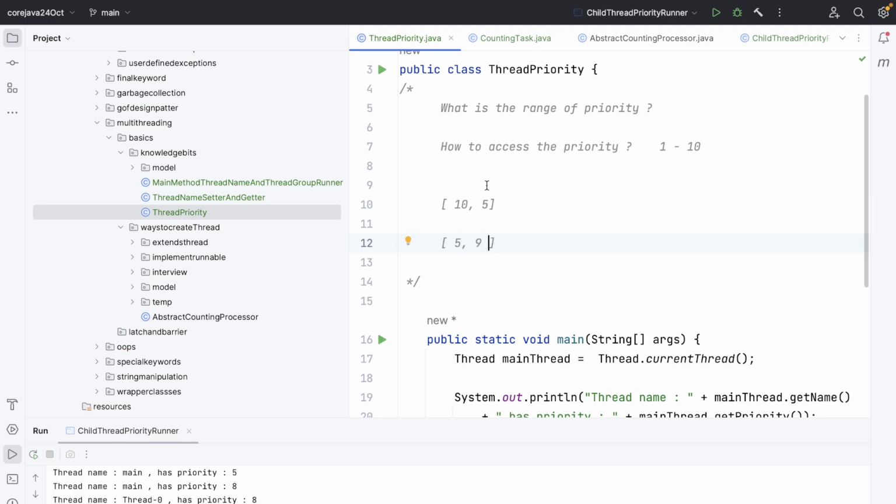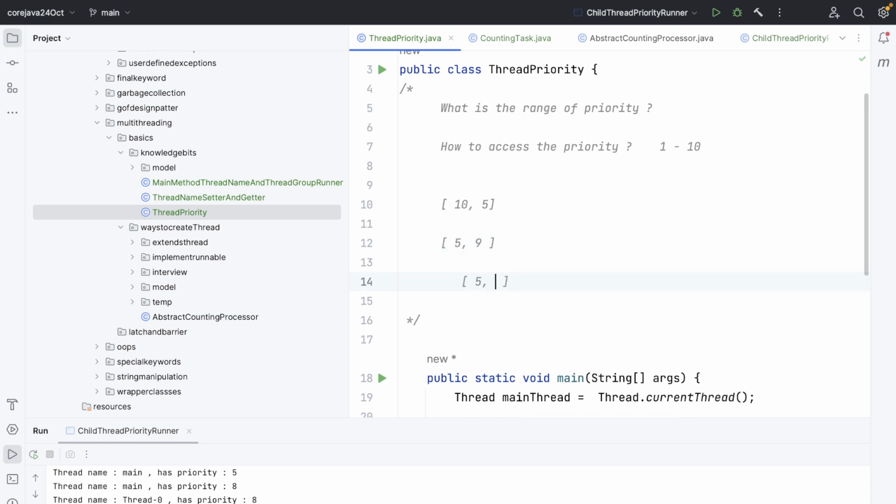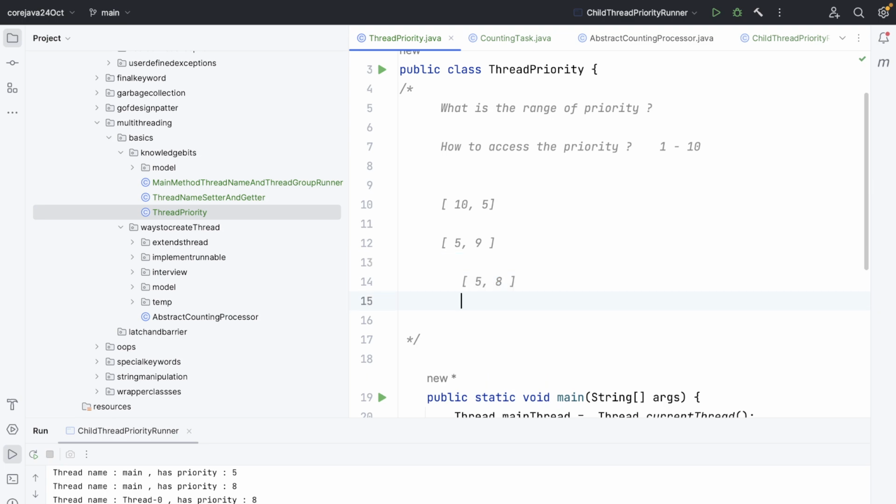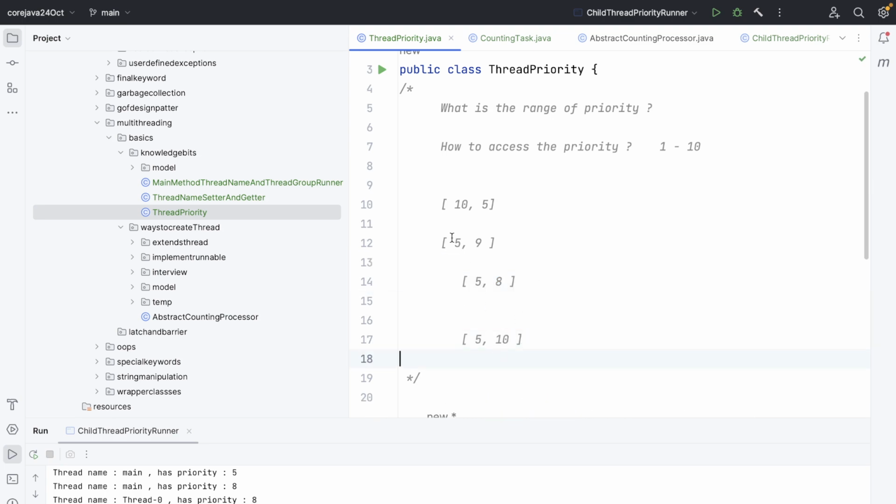But in the next second, before it again tries to see which to execute, another task comes with a value of 9. Which will get executed? 9. In the same manner, in the next second another task comes with 8 priority, then another comes again with 10 priority. These things keep on happening for 2 hours, so this thread will starve. This is called starvation. You're not getting the processor, just as in humans we say starve when we don't get food.